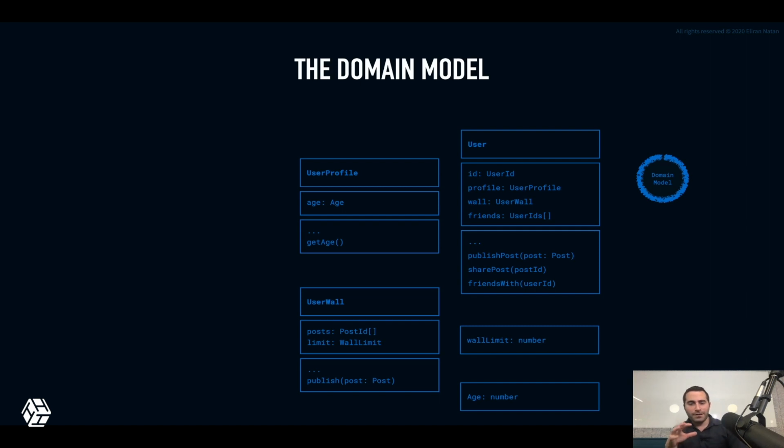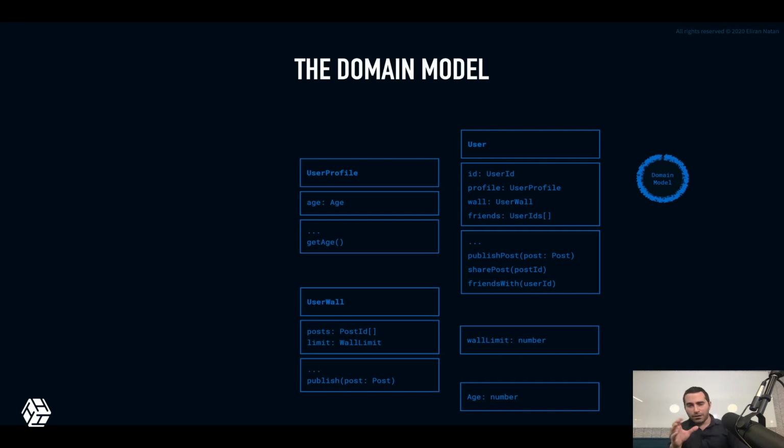They are fundamentally different from user wall or user profile. What is so different between them? Well, user wall, for example, has an identity. You can distinguish between two different user walls. They always carry some ID, and there is a meaning for a specific certain wall to be selected.